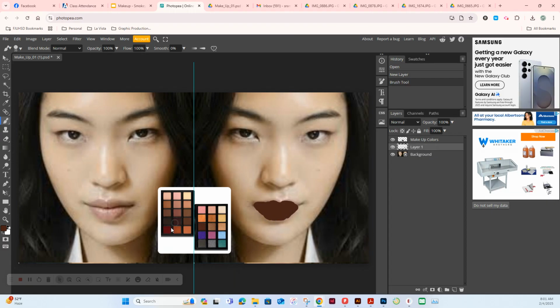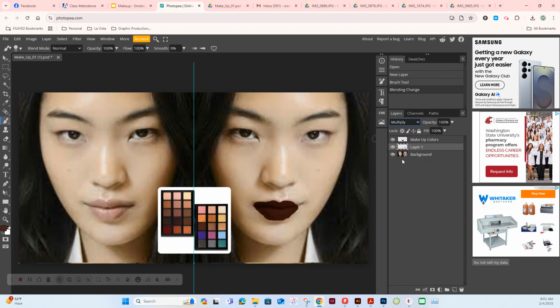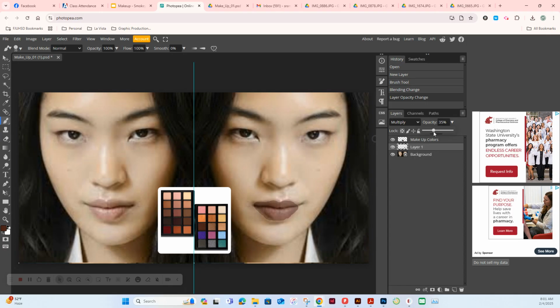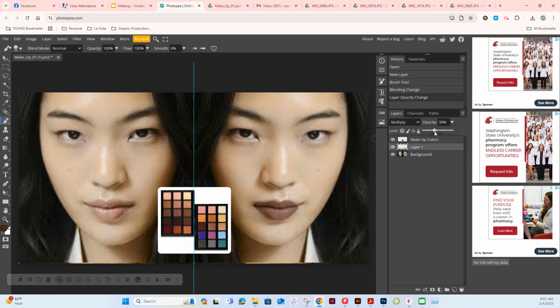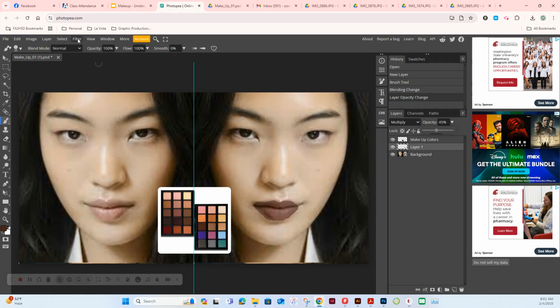And there we go. So I know that does not look great, but now what we're going to do is we're going to add some effects. We're just going to change it from normal to multiply. And we're also going to change the opacity from 100% to anywhere we want. So it allows it to go there. Now I used a hard brush. I should have maybe used a soft brush.